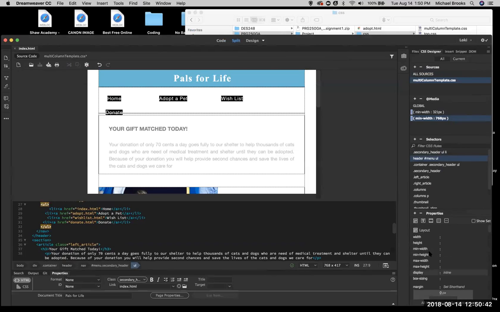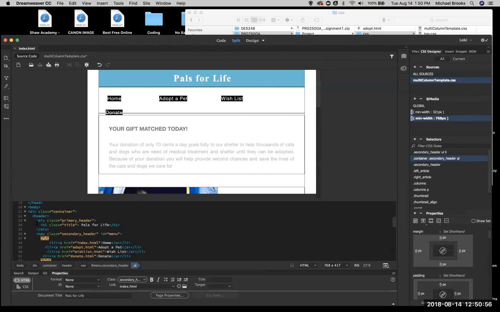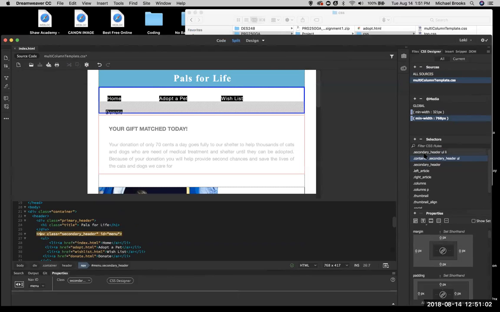Okay? So as you're seeing, the way that this one's written is going to mess that up. And this is, again, why I hate using templates, as you can see. So let's go take a look at this secondary header. Right? Well, that is nowhere. Well, we don't have it. Well, let's go look up here.